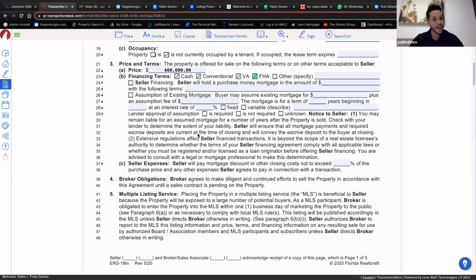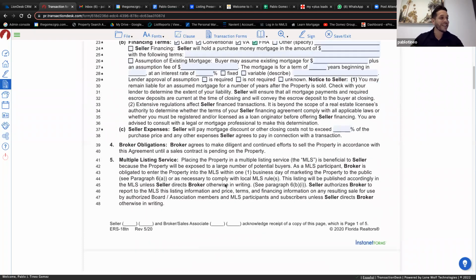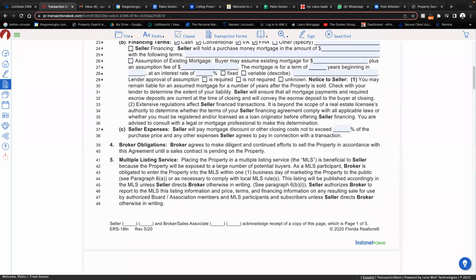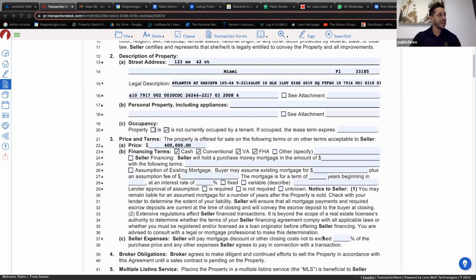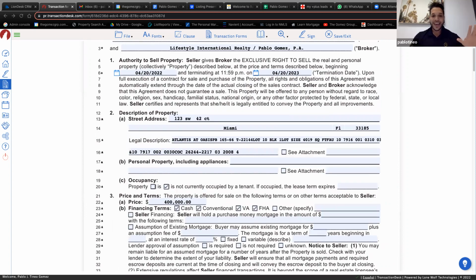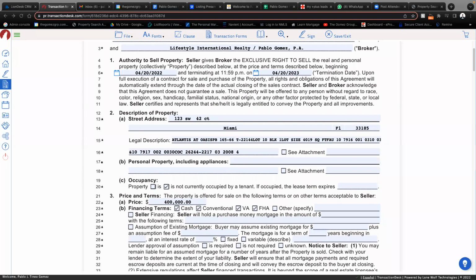Okay, now you gotta read it. You gotta know what you're talking about, because if they ask, okay, so what does seller authorized broker to report to the MLS, this listing information and price, that's self-explanatory, but you wanna make sure that if they single anything out of that contract, you're able to explain it, okay? Now, before I continue to the next page, any questions, guys?